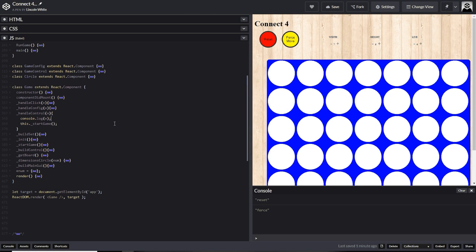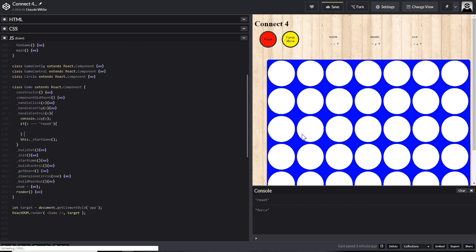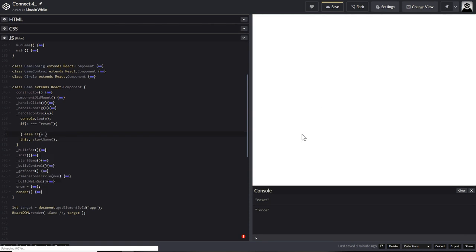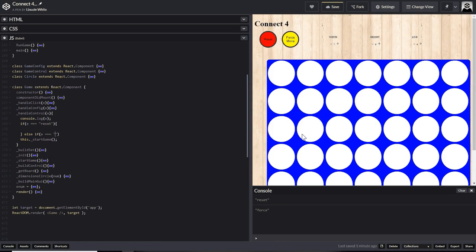If equals reset, we do something, and then we're going to do an else if. And if equals false, we're going to do something else.